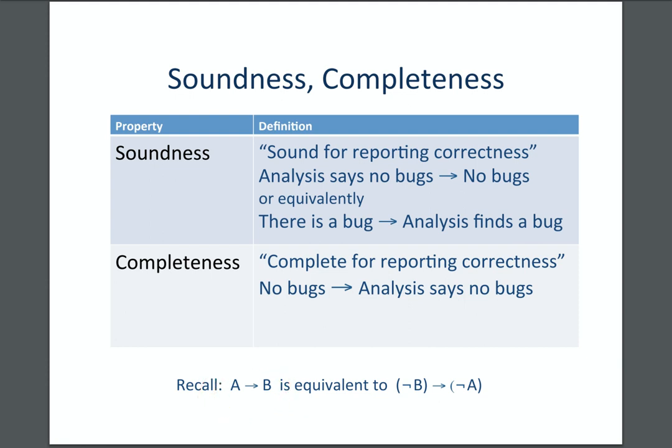So when the analysis can't prove safety, you don't know whether it's actually a bug or not. That can be annoying if your static analysis is very imprecise — giving you a false alarm — meaning the program is actually safe but your analysis says it's not safe. Then your boss says you've got to fix this bug, but it's not a real bug. So why can't we create an analysis that's both: if it says no bugs there are no bugs, AND if the program has no bugs it says no bugs?